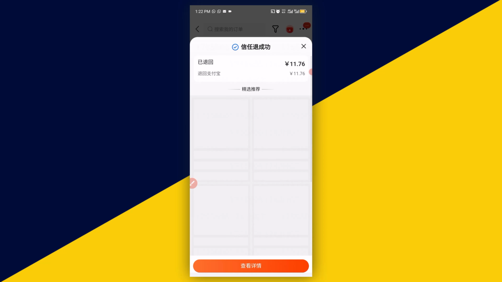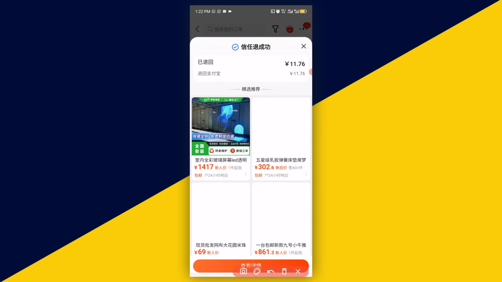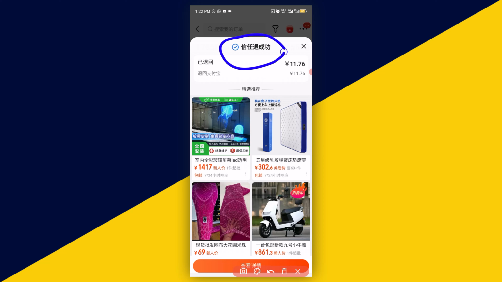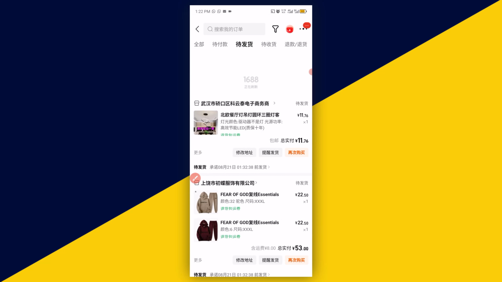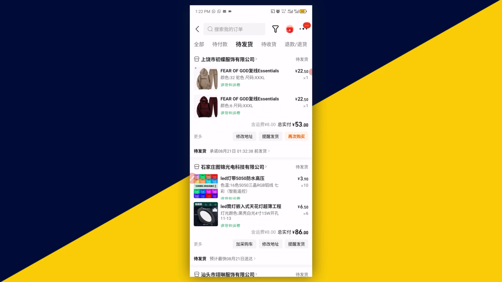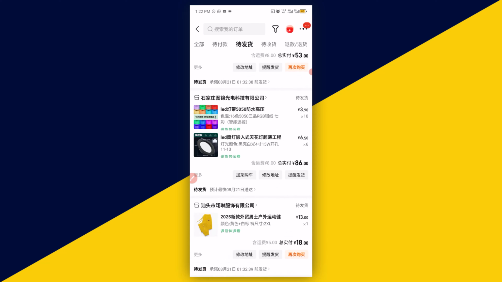And in a few seconds, the refund is going to be successful, just like what you see right here. Next thing you want to do here is to go ahead and confirm the refund success in your Alipay account. So next thing I'm going to do is to click on here to close this pop-up. Then I'm going to refresh right here, and the product will no longer be here, just like what you see right here.